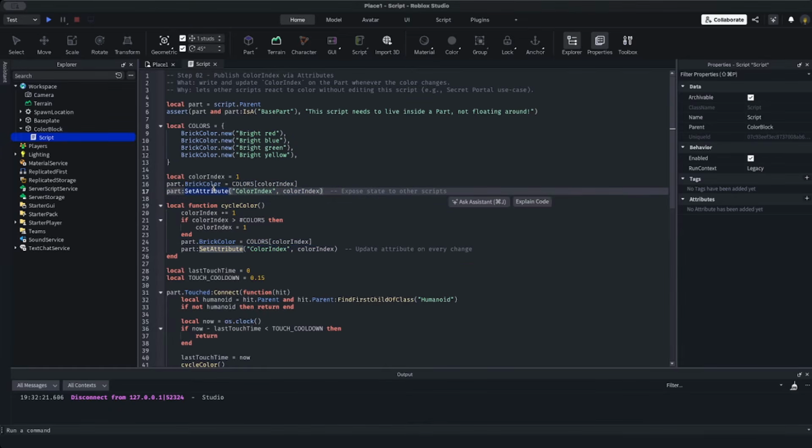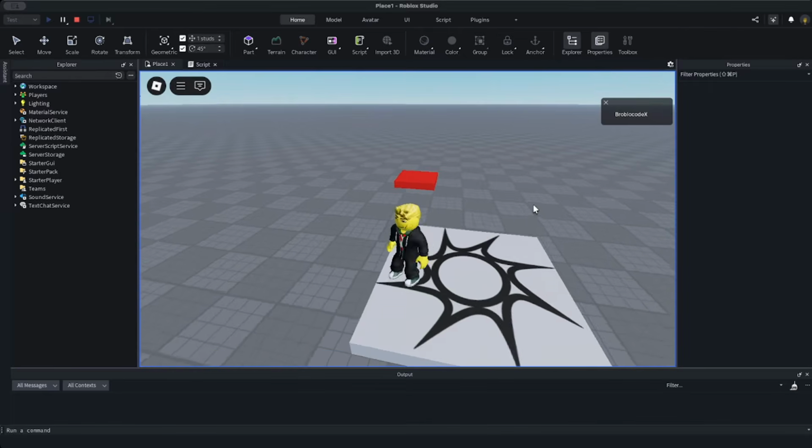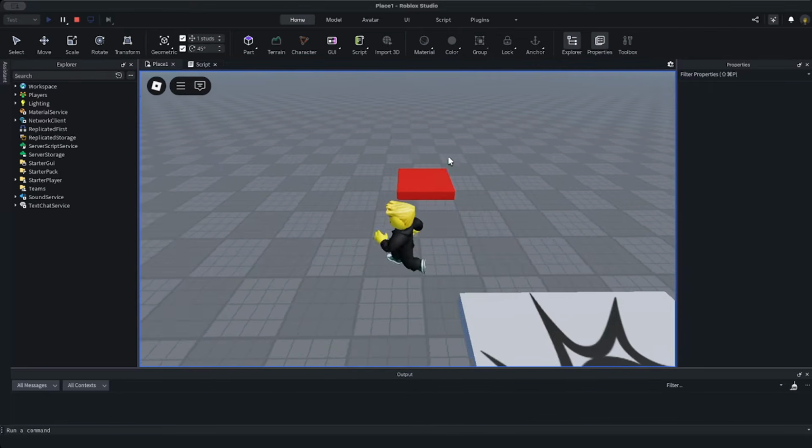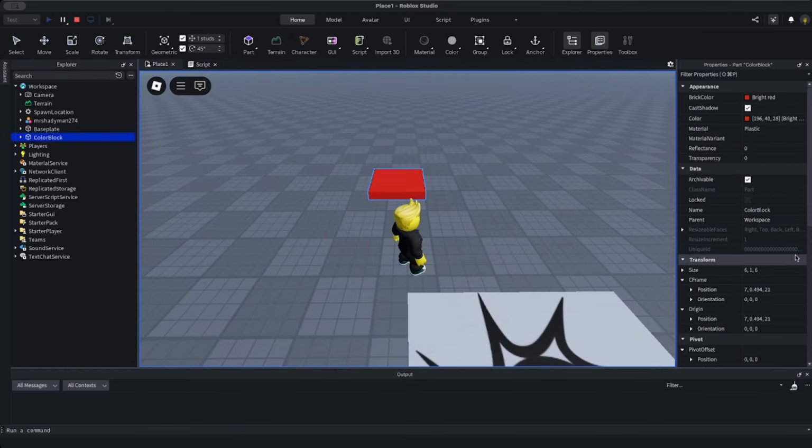So as you can see here, we are adding two simple lines, just two lines. We are setting the attribute color index to be the value of color index, and do the same in the cycle logic. So every time the color is cycled, we set this public attribute color index to be visible outside of the object. So if we start our game, I can find our color block.